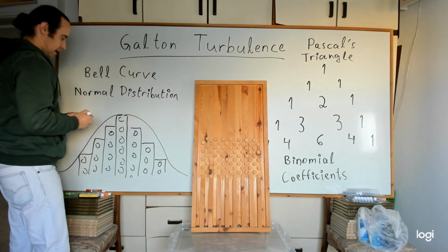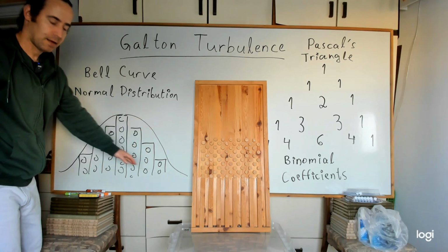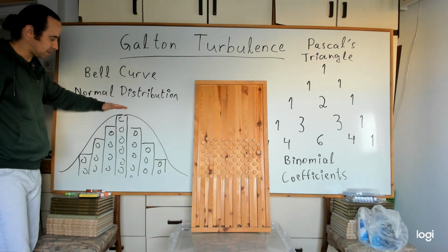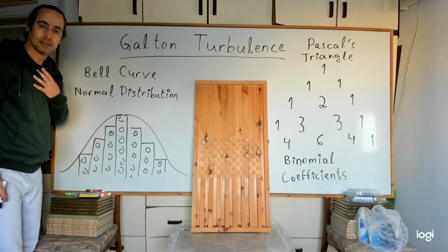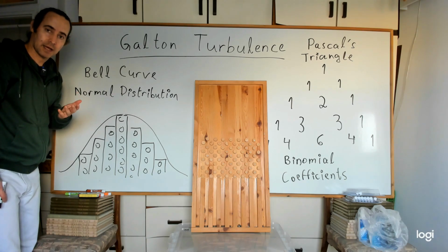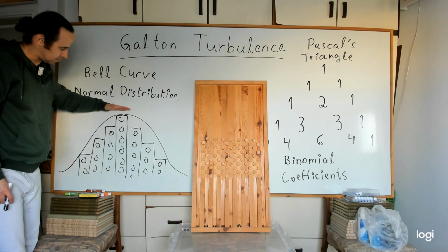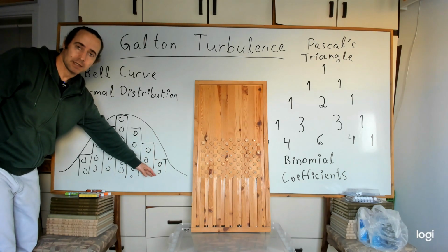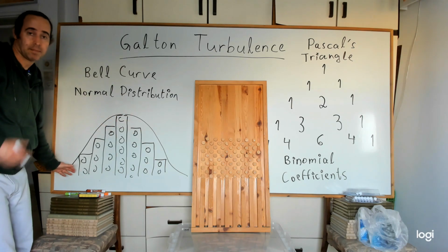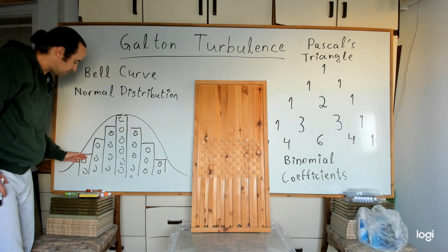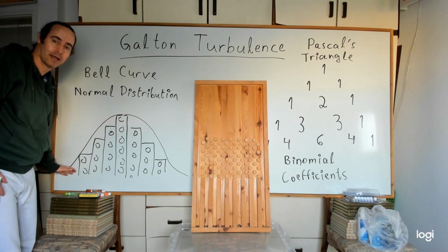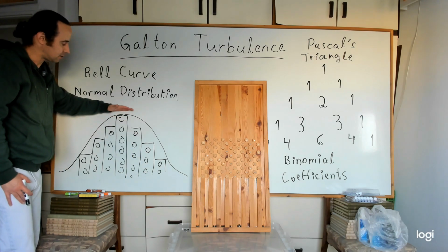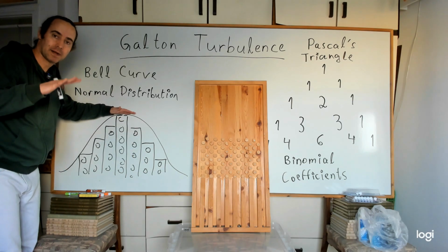Okay? Because if there is a population, like the height of people, the average people, my height is like 1 meter and 80 centimeters. So this will be the average. And there are not many people that are 2 meters high, and there are not many men that are 1 meter and a half, for example. So the average is where there are many people.